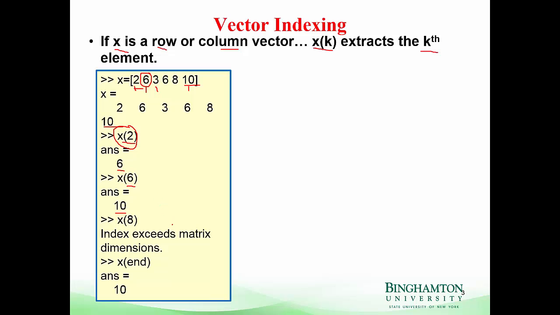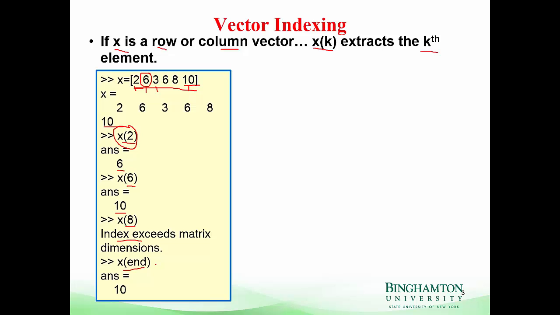So it always returns the value that's in the location that's being indexed. Now there's 6 elements here. If I were to put in an 8 here, I would get a warning that says index exceeds matrix dimensions. So that would happen on the command line. I think there's a little beep that happens, and it actually happens in red, even though I don't show that here. If you were to put in any other number besides those from 1 to 6, or anything that's not an integer, you'll get some sort of error or warning.